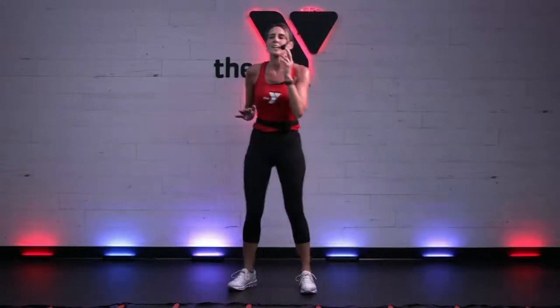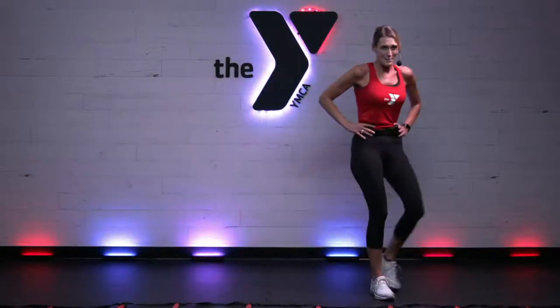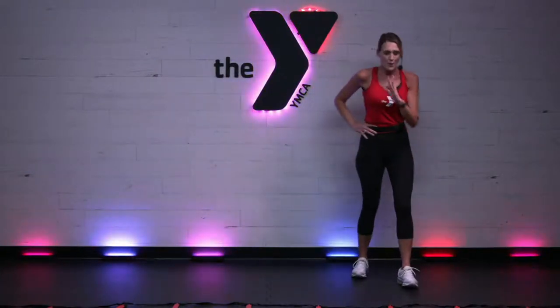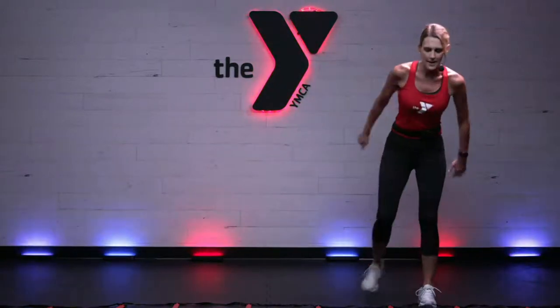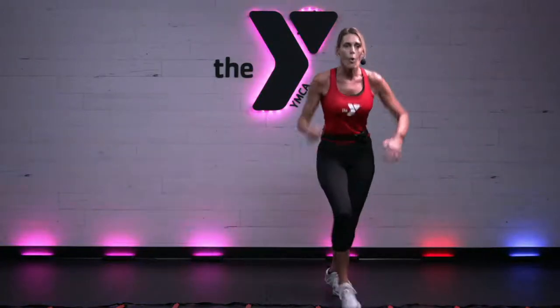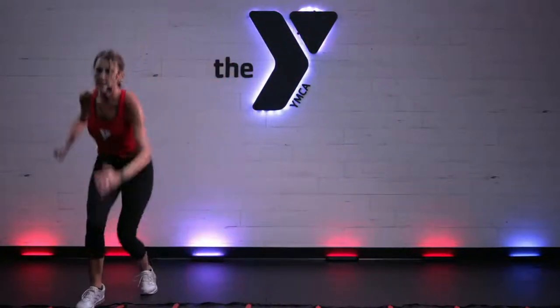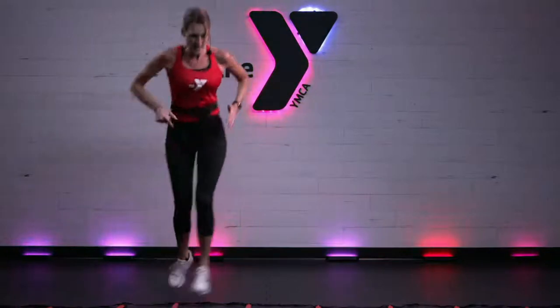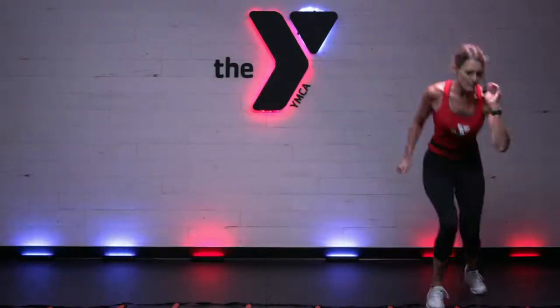2, 1, relax. All right, jumping lunges. Catch your breath. Take that breath in. Let it out. All right, you ready? Lunge back. Lunge back. Or jump, jump. Good, switch, switch. One and one. Going in and out every box.